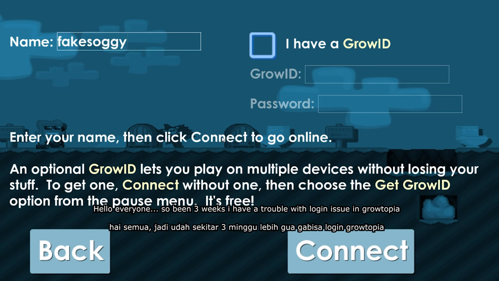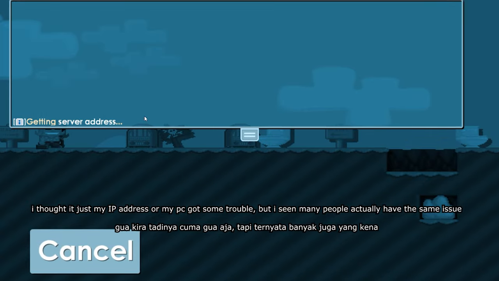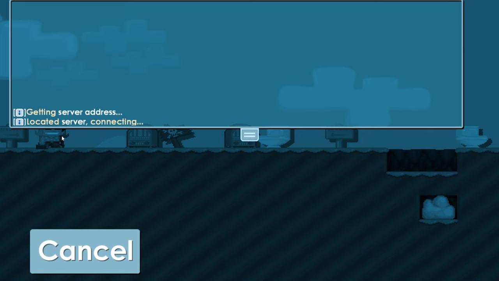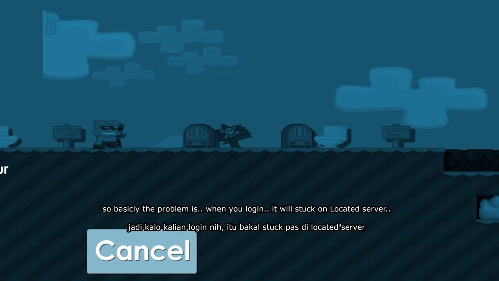Hello everyone, it's been 3 weeks since I have had a login issue in Growtopia. I thought it was just my IP address or my PC having some trouble, but I see many people actually have the same issue, where you can log in with your phone but you can't with your PC. So basically, the problem is that when you log in, it gets stuck on locating server.